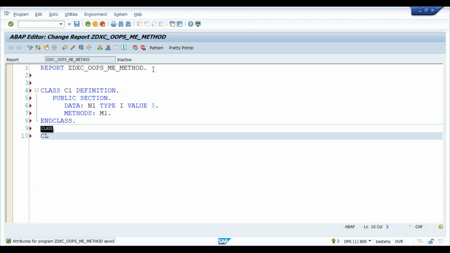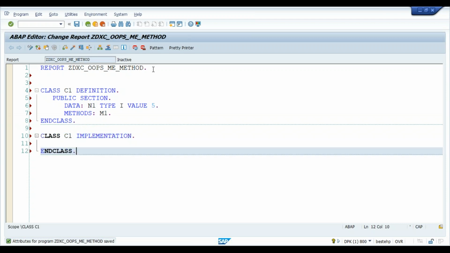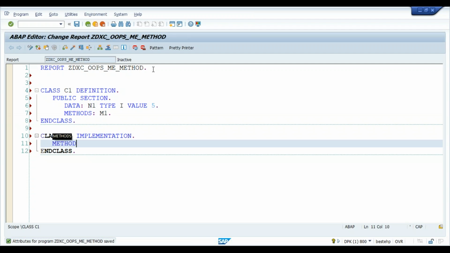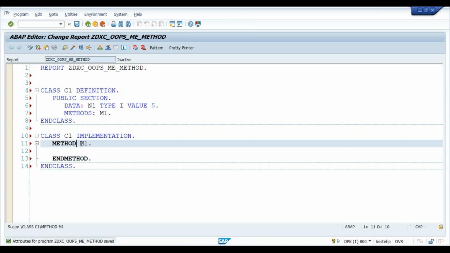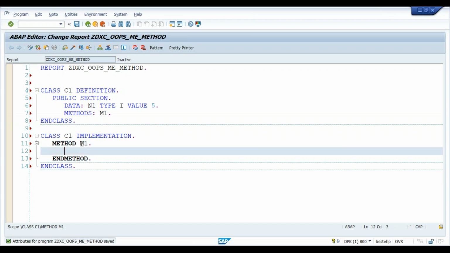Then we'll go for class C1 implementation, in class, method M1, and data N1 type I, value 2.